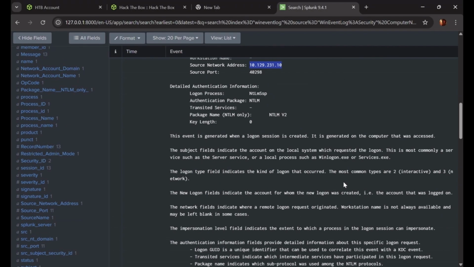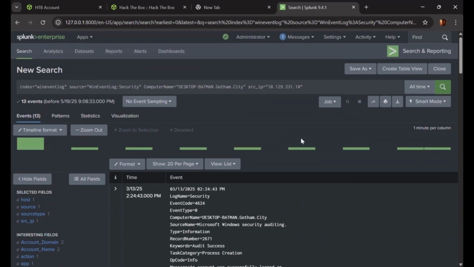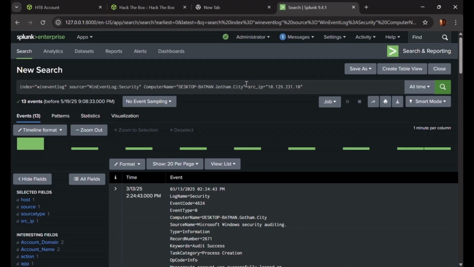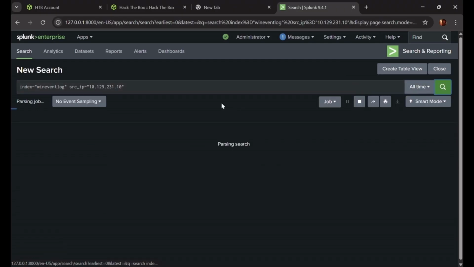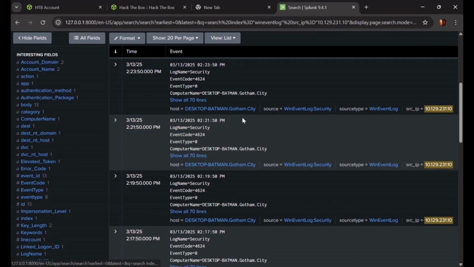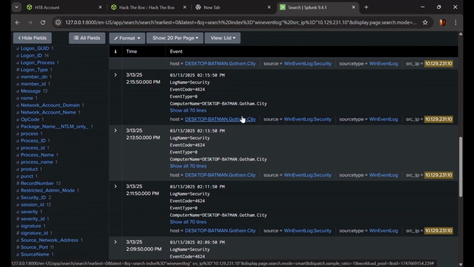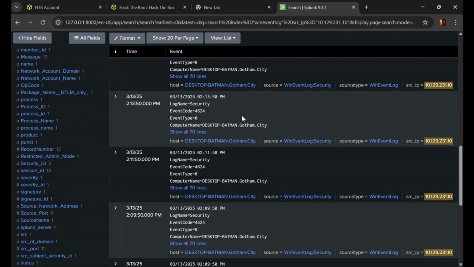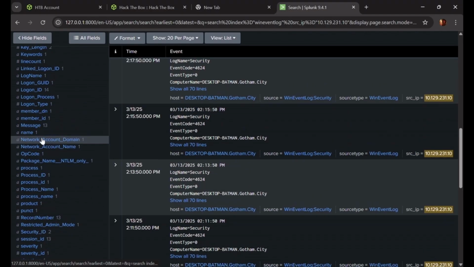interacting with Batman. We can also try searching something like this, to see if we can see any other event logs. Okay, yeah, that's the right one.